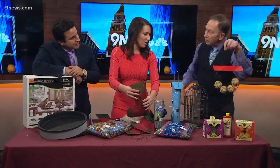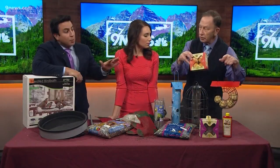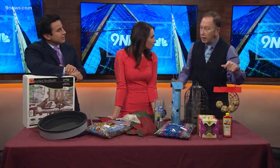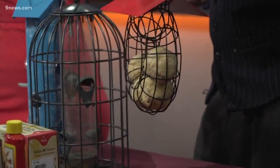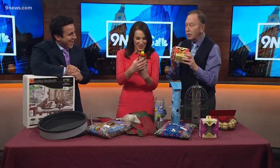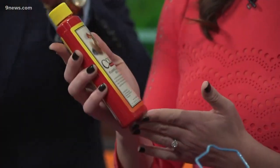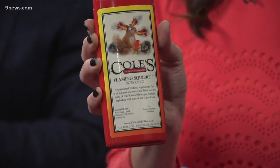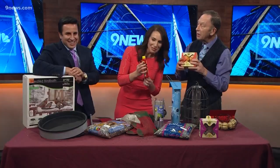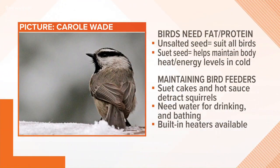But first — fat. This is suet. You can get a fruit and nut blend, or this one is the hot pepper blend. All birds like it. Fat keeps their energy levels up and helps them stay warm during this horrible weather. The reason we've got the hot pepper blend: squirrels do not like hot pepper. There's even a product called Flaming Squirrel Seed Sauce — they can smell it and just go away, or they'll try it once. The birds are completely oblivious to it and don't mind the hot sauce at all, so they'll go ahead and eat the treated seed.